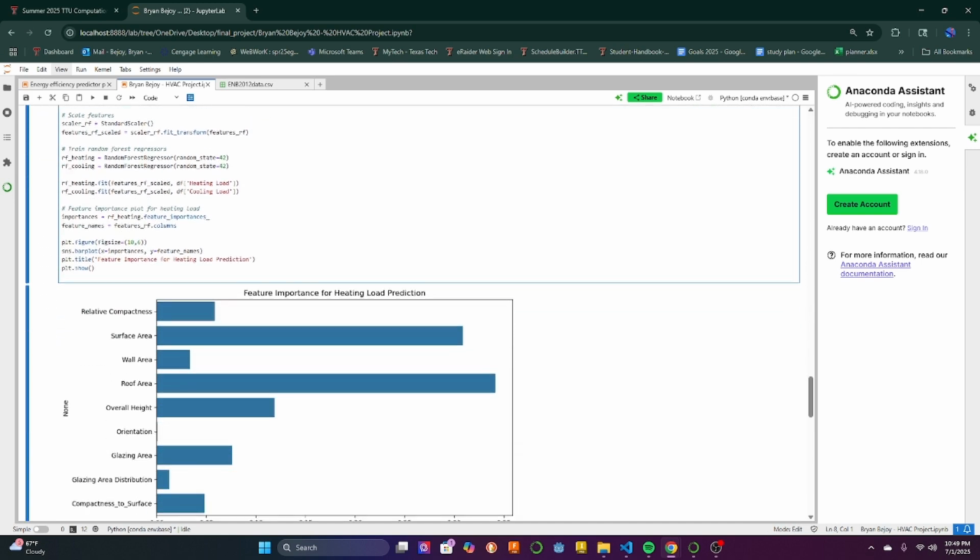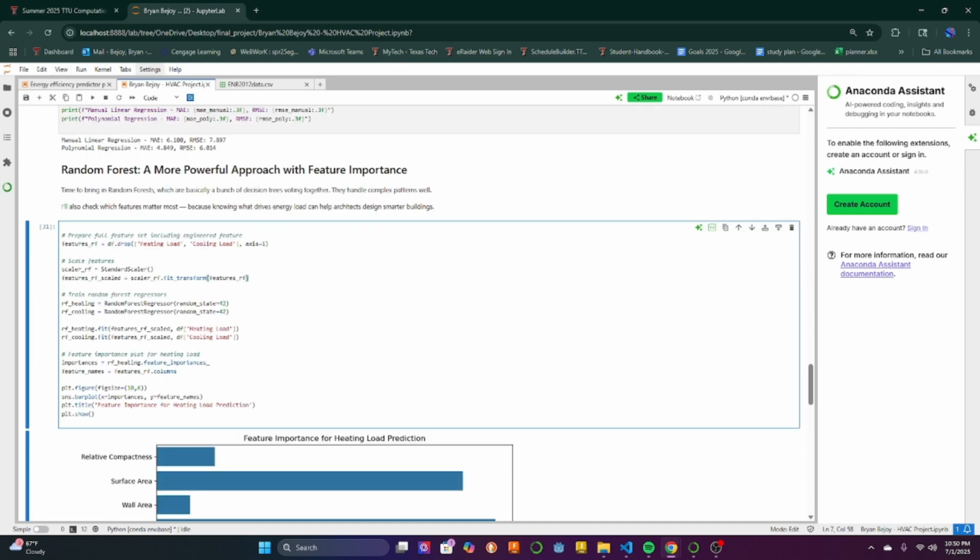Now in this next section, I trained two random forest models, one for predicting heating load and one for cooling load, using all available building features, including the engineered ones over here. I first dropped the target column and kept the rest as input features.